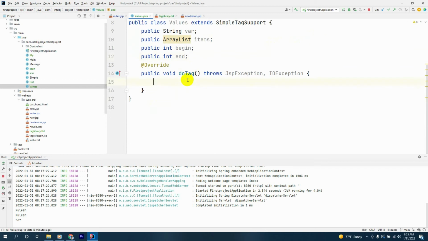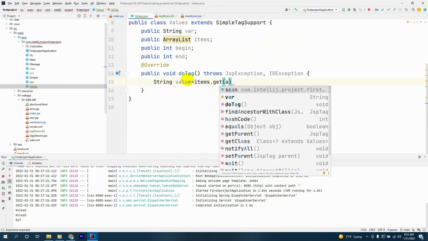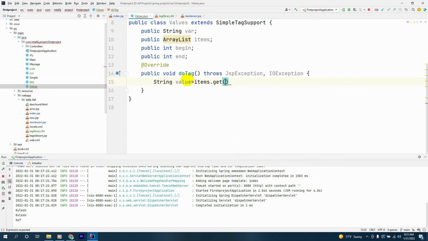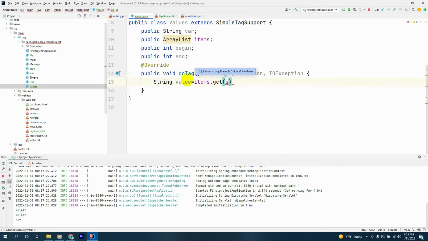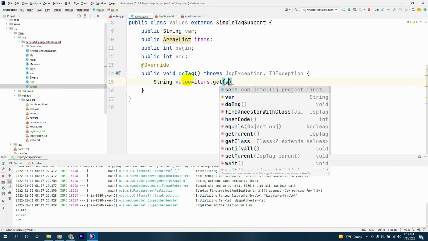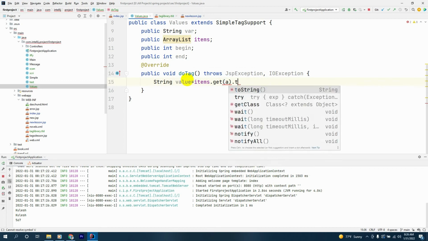And inside the doTag we'll have a string value equals to items.get, items.get a, items.get a dot toString.